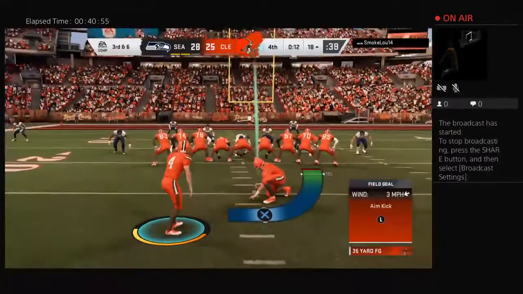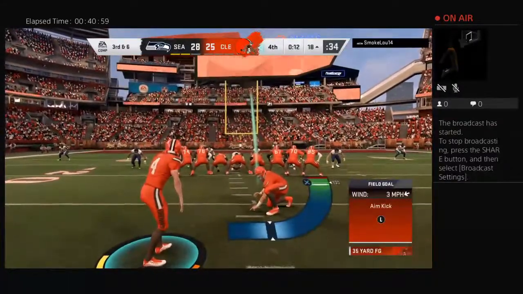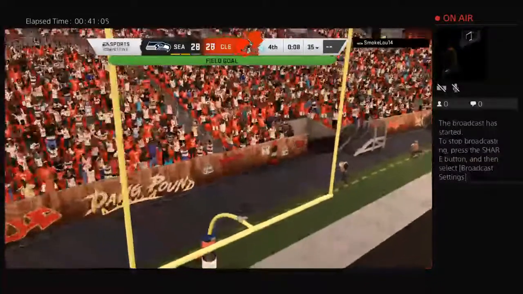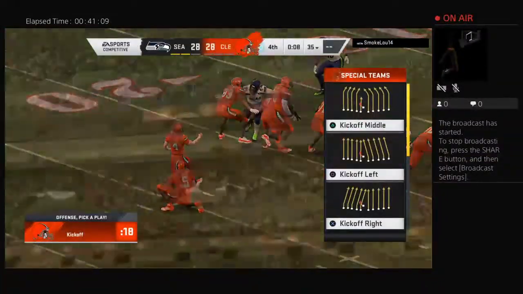So the field goal unit is on the field, as this is a big spot right here. This to potentially send us to overtime. And his kick here is good. And they will tie this game here in the final seconds.